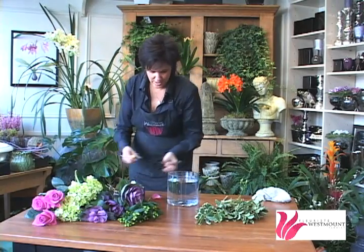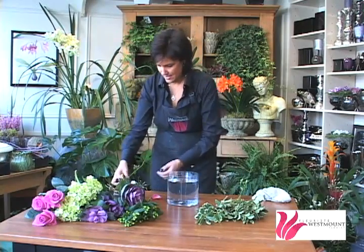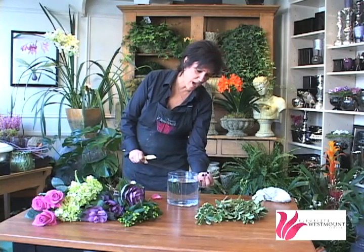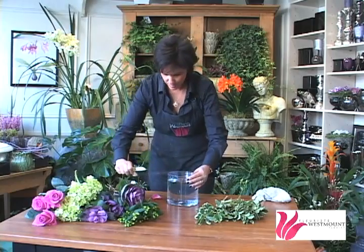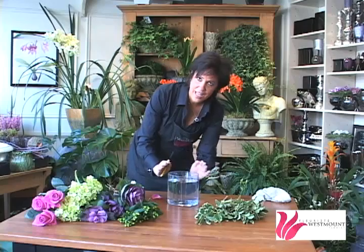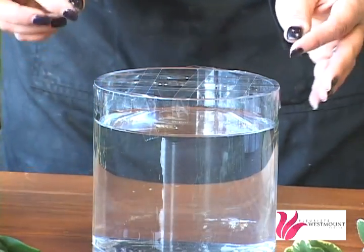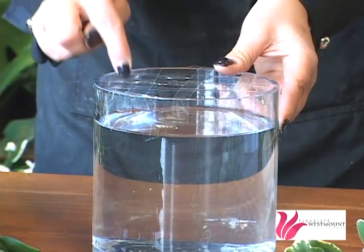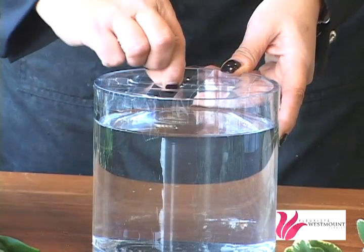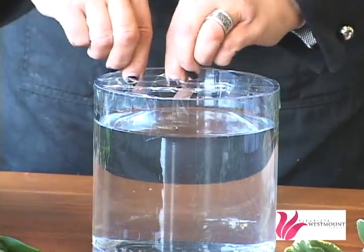Once you have your pieces across the top, you're going to put one piece right around to hold them all down, because sometimes if it gets wet it'll start to come off. Make sure your container is completely dry when you start this or the tape won't stick. Go right around the vase. Now you'll see scotch tape showing — don't worry about that until after you're done your arrangement. Pinch the tape together to make it just a little bit thinner so if your flowers hit it, it's not going to break.